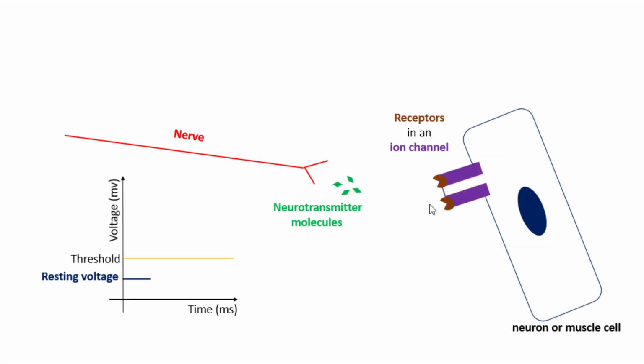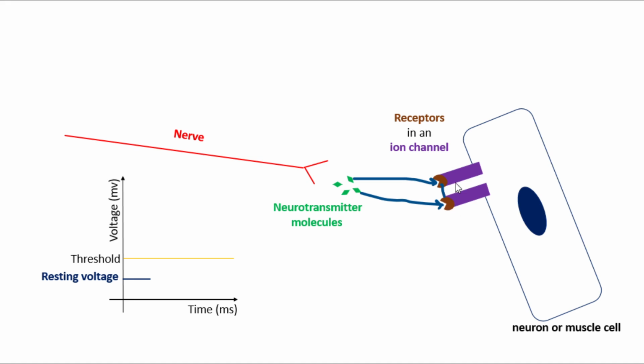We have a closer view of the receptor, and in this closer view, we notice that receptors are actually part of an ion channel. Currently, the gate of this ion channel is closed, but we know when the receptor and the neurotransmitter bind together, that's the moment that the gate opens. And clearly, we know that an ion channel whose opening depends on a molecule binding to it would be a ligand-gated channel.